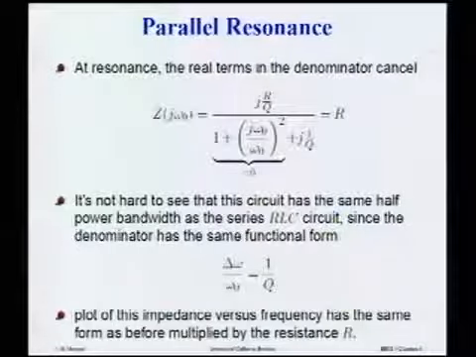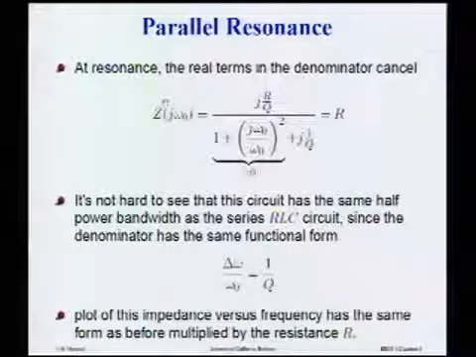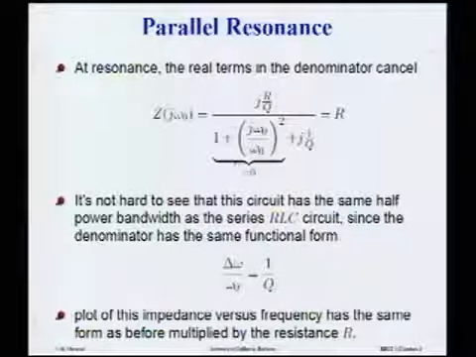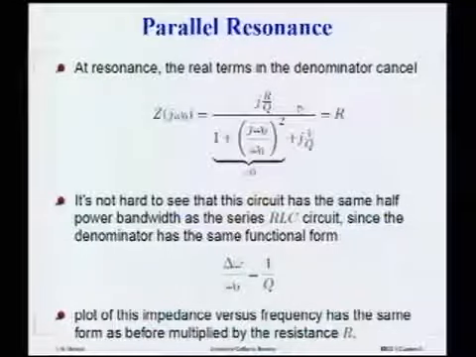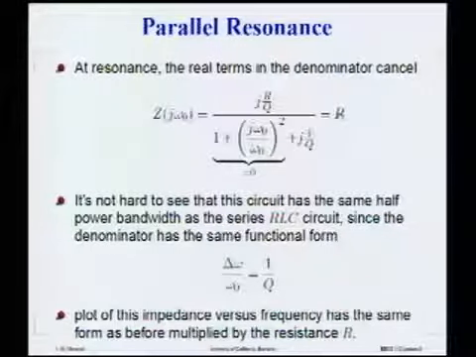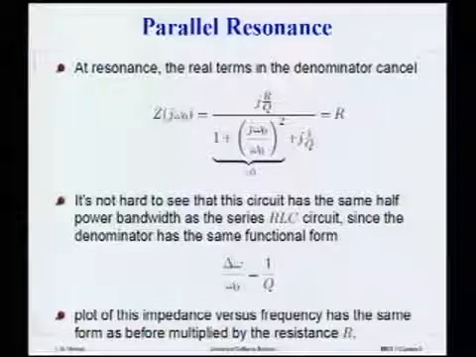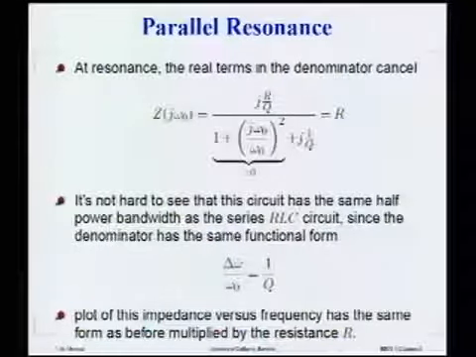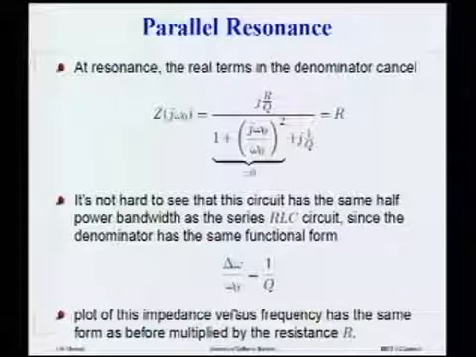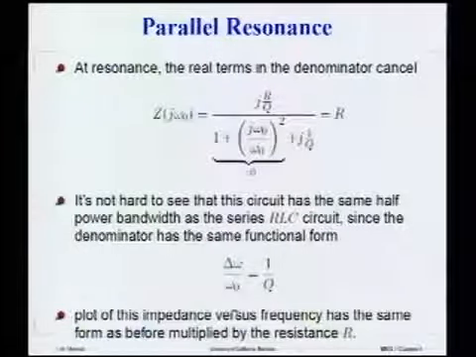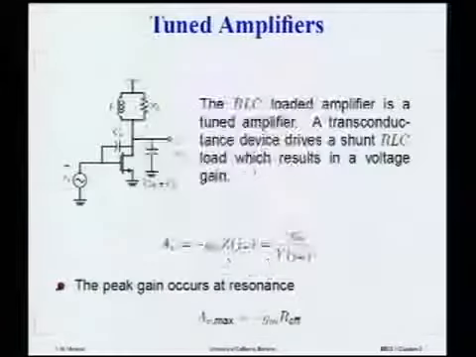Okay, so this is a little bit more specific. If we look at Z at frequency omega naught, and plug in, we see these terms cancel out and it's exactly equal to R. Now you don't need equations to tell you that because you know that the L and C cancel each other out at resonance, and so the input impedance is naturally just R. You didn't have to write that down. And again, the bandwidth we find is inversely proportional to Q, just like we saw before.